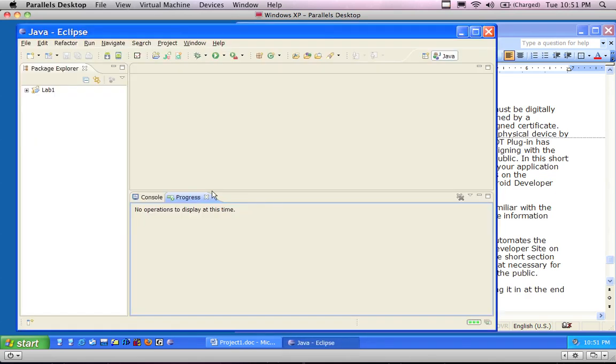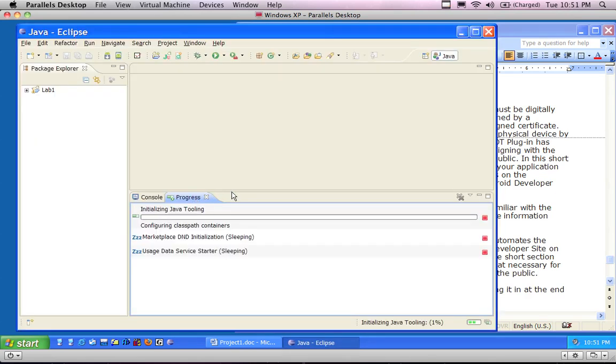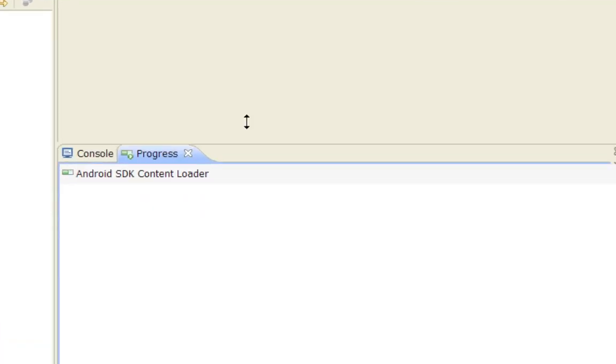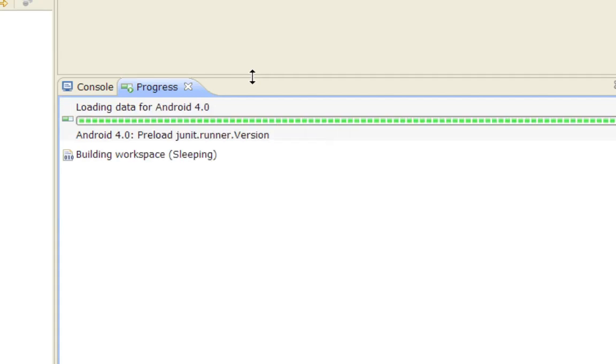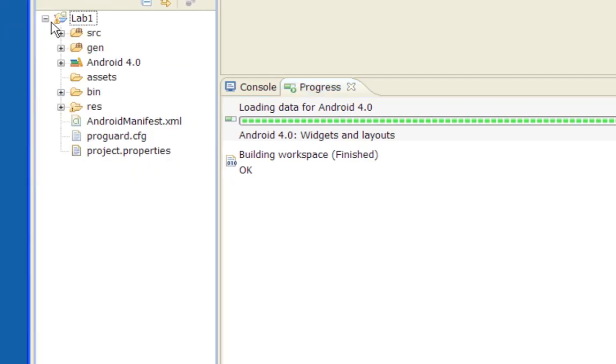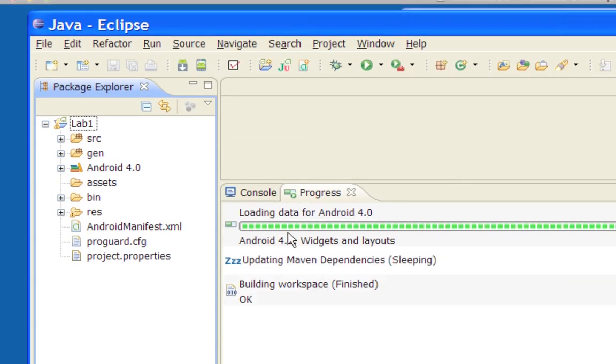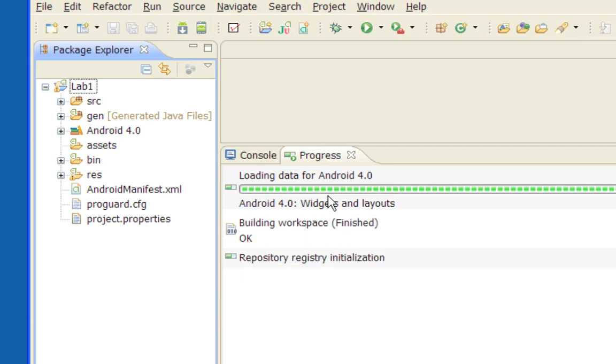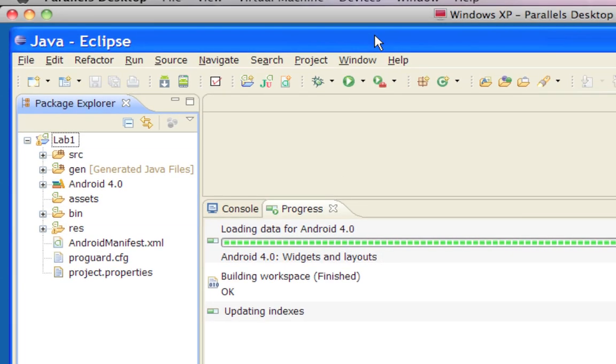So as this loads up here, when the screen comes up, the progress window is already open. So you can kind of see in the progress window what's happening. The Android SDK is loading the data for 4.0, emulator, building the workspace. So this is why sometimes when you make a new project you see these X's show up, because it hasn't built the resources yet. If you see X's over here, you can click on this progress tab that's on the bottom. Normally I moved it up a little bit. And you can see all of the updating and all of the background stuff that's supporting the API.